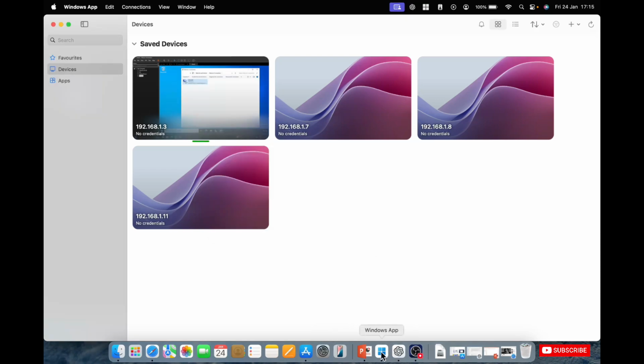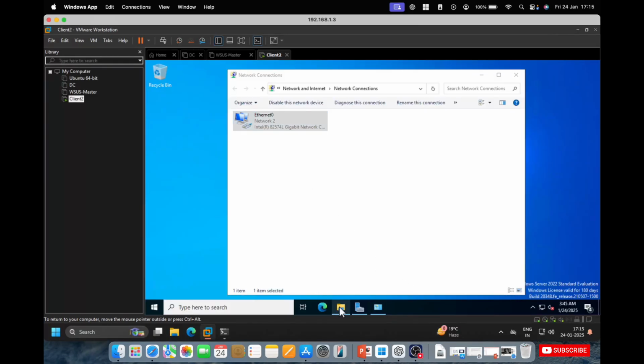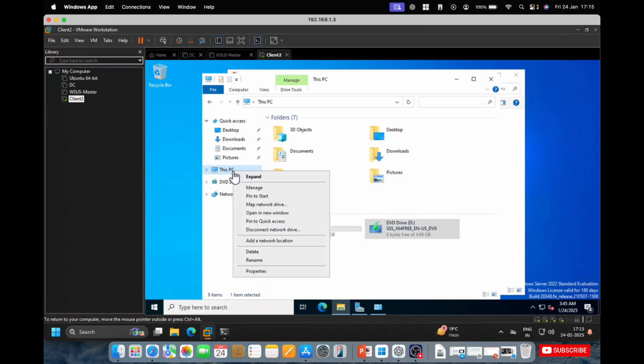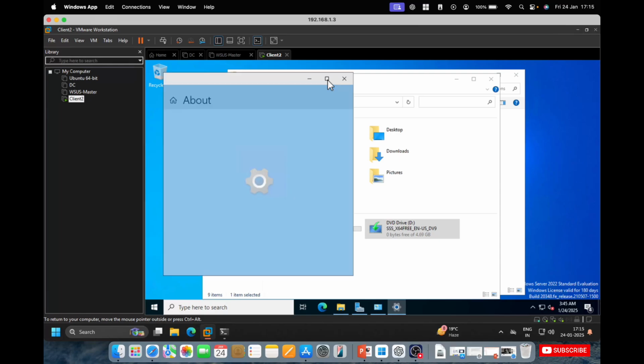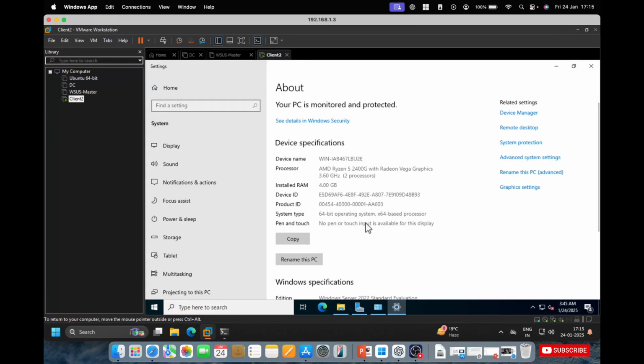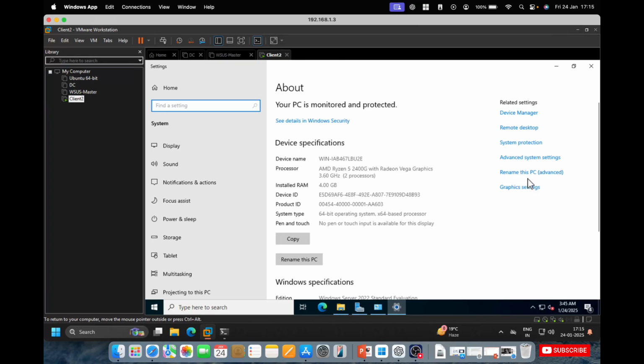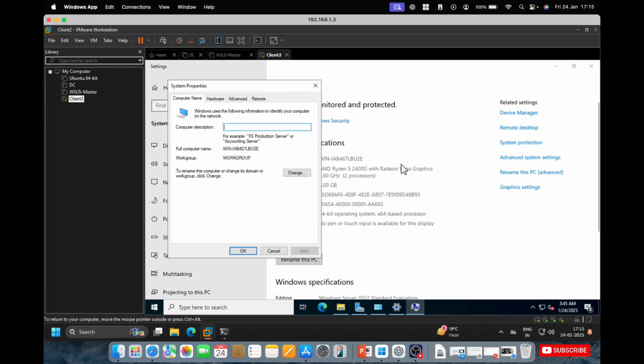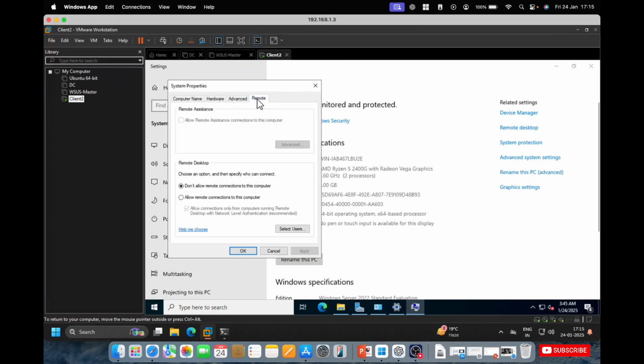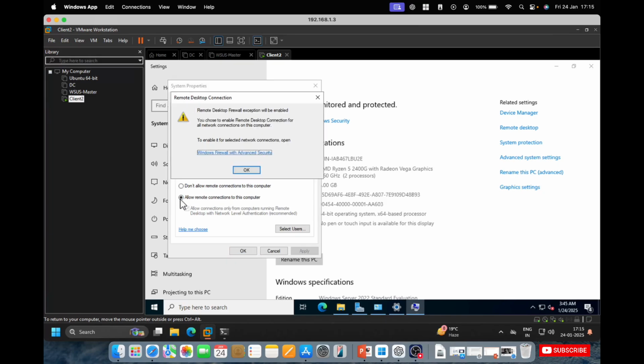So go back to that machine. By default the remote connection option is not enabled, so you need to enable it yourself. Right click on This PC, go to Properties, and go to settings, right? There is a specific setting, remote desktop. Sorry, I clicked by mistake. Click on Rename PC, and then you can select this one, because if you click on remote desktop, it won't give you this option. So by default you see this is the option. Now we need to allow this remote control.